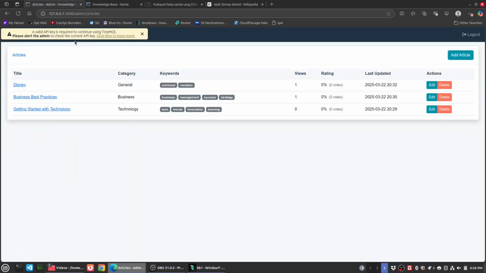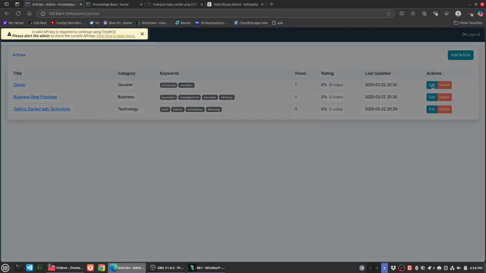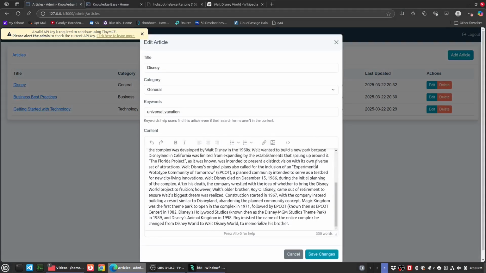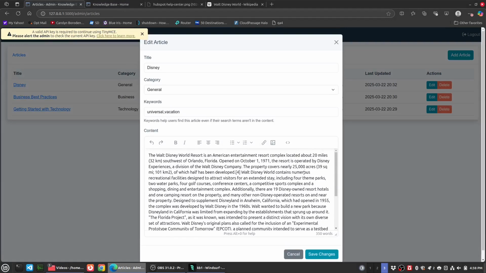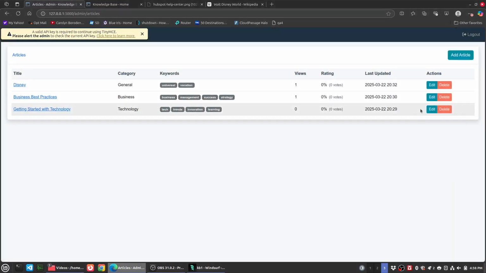Viewing all articles. Oh, here we go. API issue with TinyMCE. Oh, we fixed this a long time ago, but back to this. Well, edit and delete. This is back. We don't have icons anymore. We have words. If I click at it, that's good. Formatting is lost again.